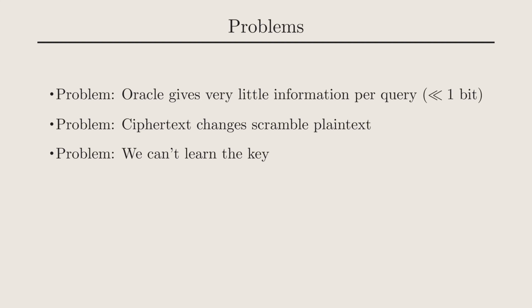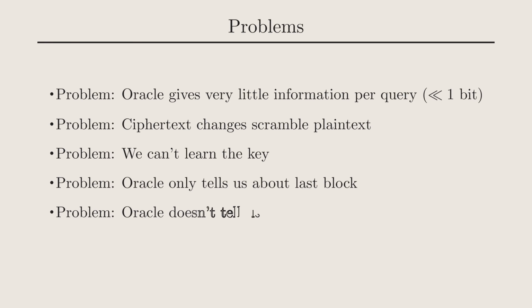And as for the actual information we're leaking, that seems pretty insignificant too. After all, padding usually only appears in the last block of a message, so this oracle can only tell us about that last block. And finally, padding bytes and message bytes do not overlap, so the oracle can't even tell us about the message bytes, or at least so it appears. All of this seems to point towards this attack not working. I could go on, but you get the idea.